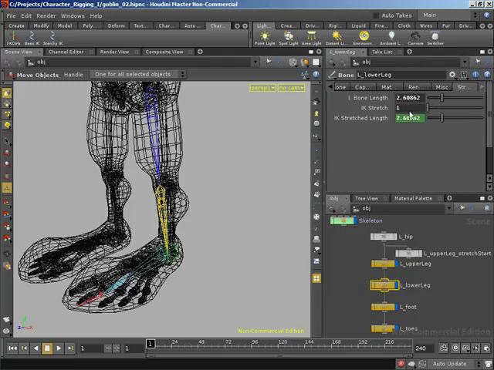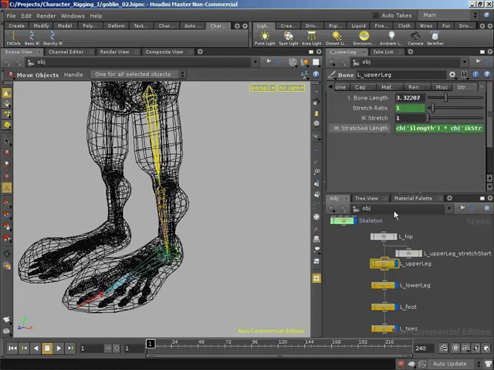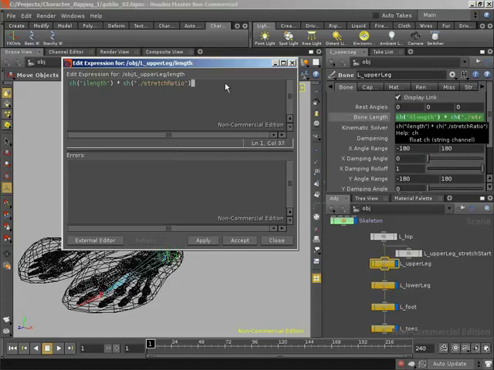So now that we've got those in place, let's use our IK stretch inside our bone length, and that's going to allow us to stretch our bones, but we're not taking into account that result with our stretch ratio that's being calculated automatically for us based on our stretchy IK setup. So let's go ahead and actually take our bone length. Let's first bring up the bone length for our upper leg. So let's grab our bone length, bring up the expression editor, and I want to multiply in with the existing bone length now our IK stretch parameter. We can go ahead and accept that.